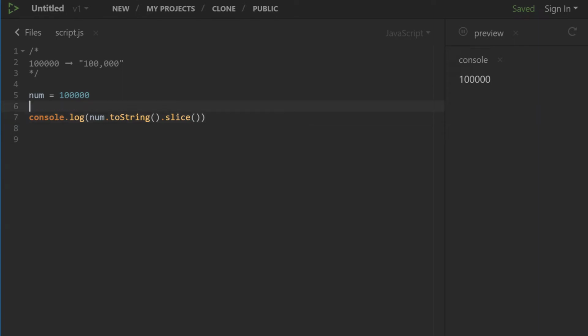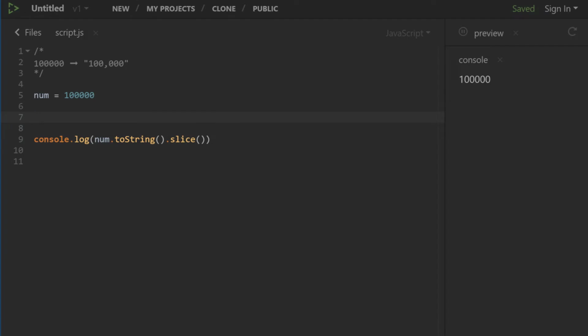So outside of the console, let me define that. Length is equal to num.toString.length. Wouldn't that work?